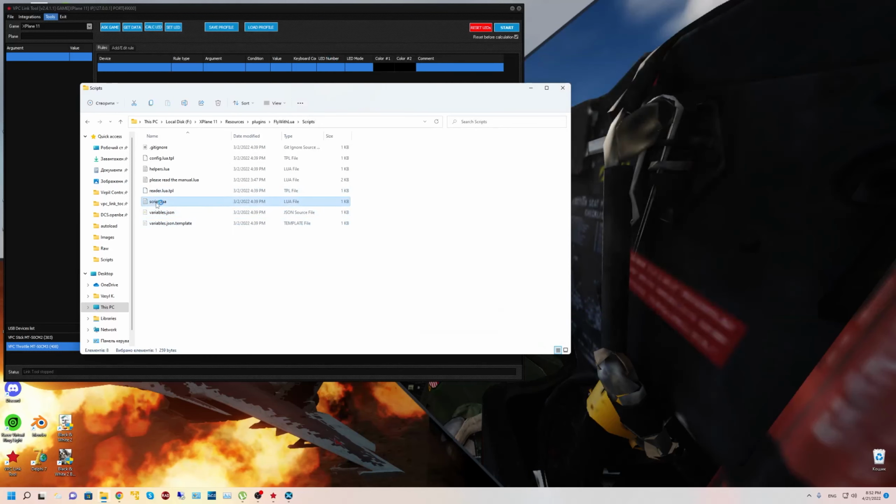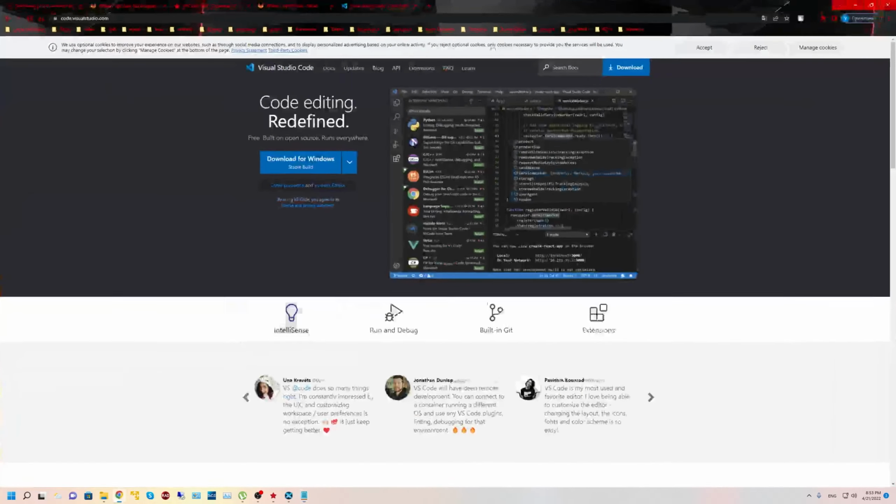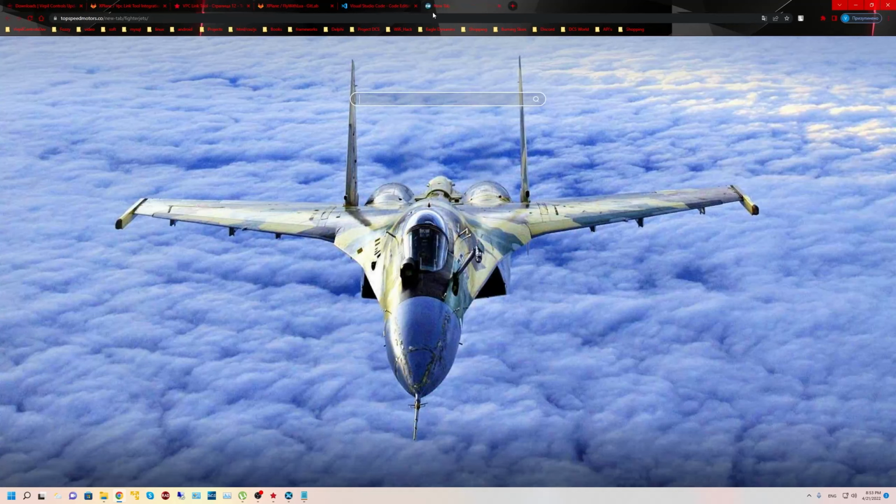And we have script. This is basically for programmers, just defining sockets, defining a JSON library to do some stuff with JSON, defining the socket connection, connecting, and we will be doing do_often reading the reader TPL file. This is some callback from XPlane, from FlyWithLua.